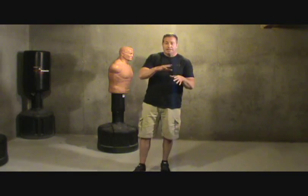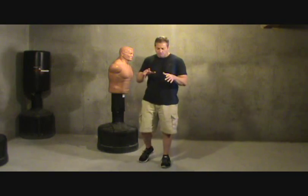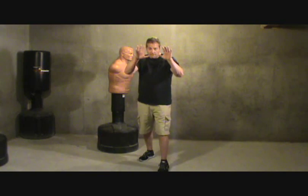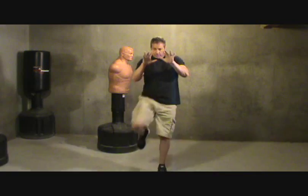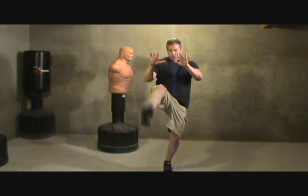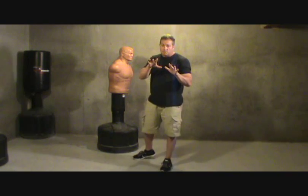And this kick is going to go along with all the other strikes, the elbows, the palm strikes, blocks, punches, etc. that we've been working on in the previous videos. Same thing: you see somebody coming at you, hands go up, take that little step back. If you get any closer, I'm going to have to defend myself. When they get within range, you throw that kick. You're just picking your knee up and shooting that foot out, and then you step back down. That's the way I want you to practice it.